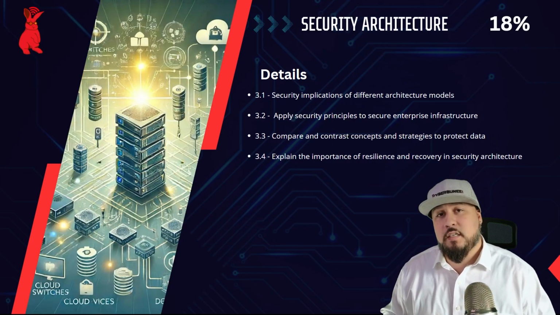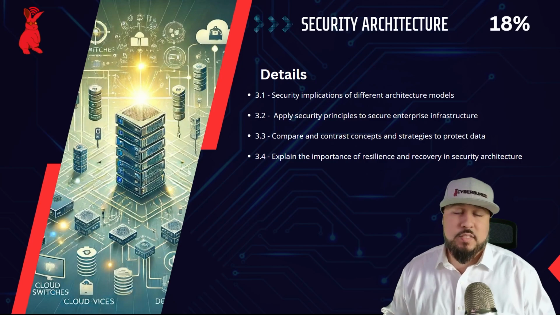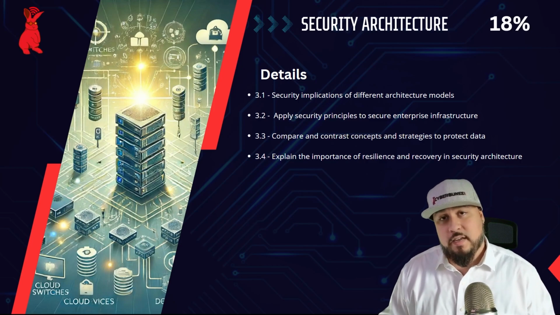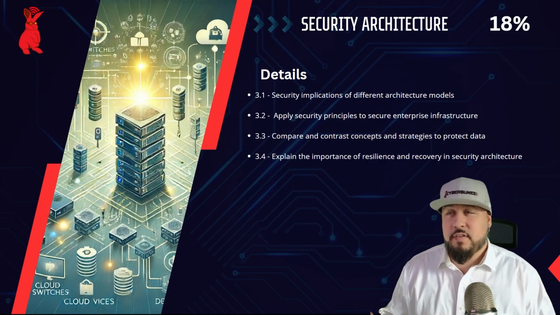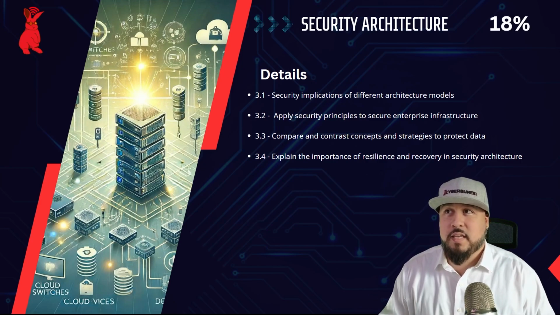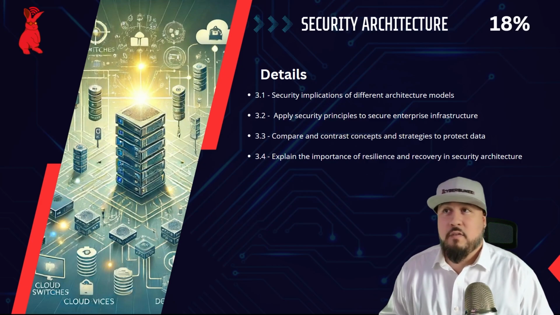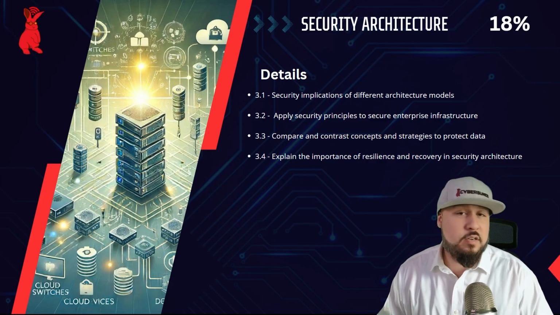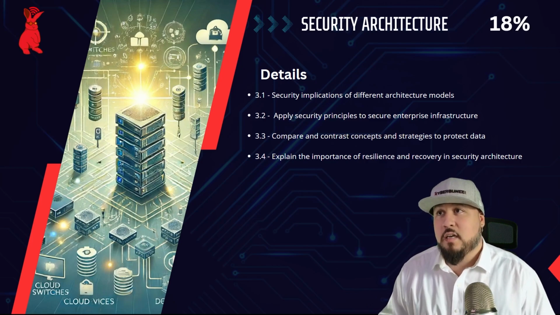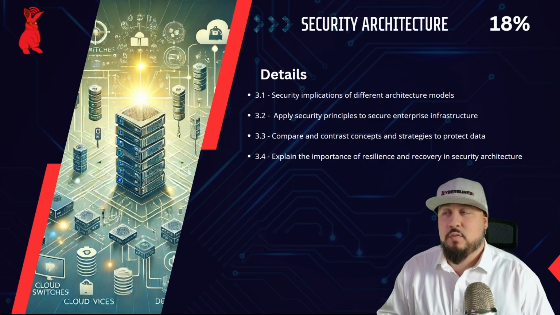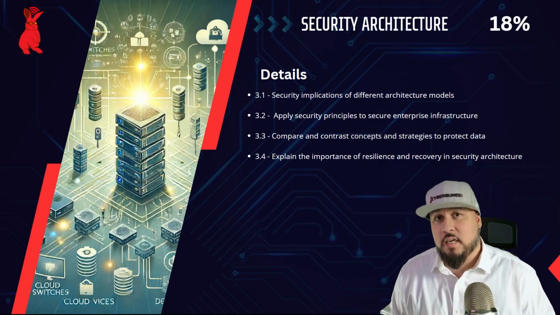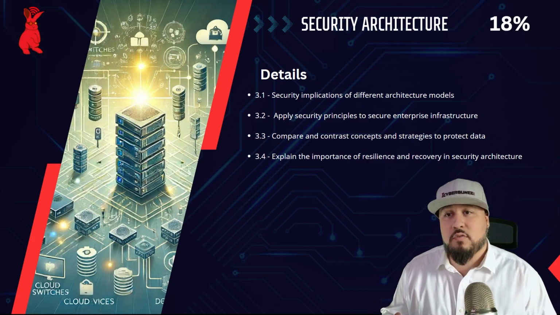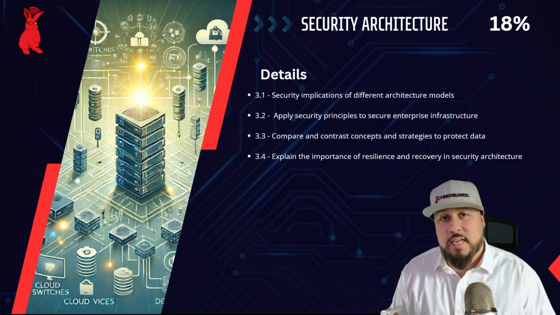Security architecture is the third domain. It's only 18% of the exam, definitely a nice chunk, a nice portion of the exam. Some of the features are security implications of different architecture models. We have applied security principles to secure enterprise infrastructure, compare and contrast concepts and strategies to protect data, and explain the importance of resilience and recovery in security architecture. So we're going to go through all of these. We're going to go through the concepts in each of these sections.